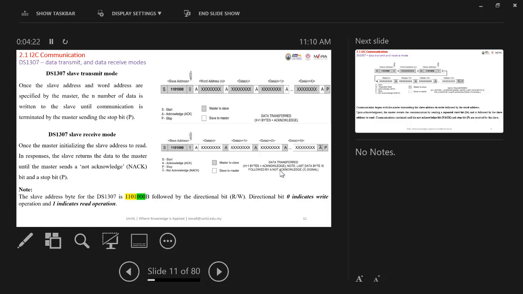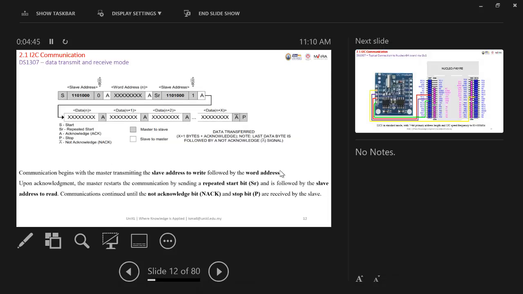Not acknowledge means I don't want more data. Then it is followed by the stop bit. The stop bit is always generated by the master. Start and stop are always by the master. The clock is also generated by the master, so the device follows the clock generated by the master.